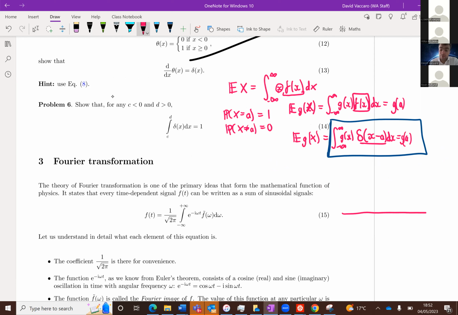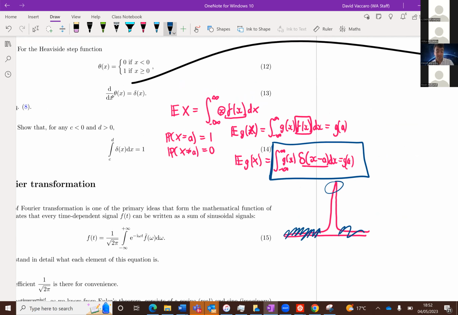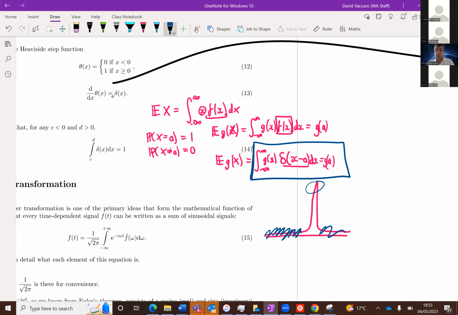And the way you can make that precise is that if you had a real density function that was a very, very sharp spike, broadly speaking, it would just ignore everything that the function does except very close to a. So that's what the delta function does. The delta function you can also integrate. So this is my delta function. It's just a big spike at 0.